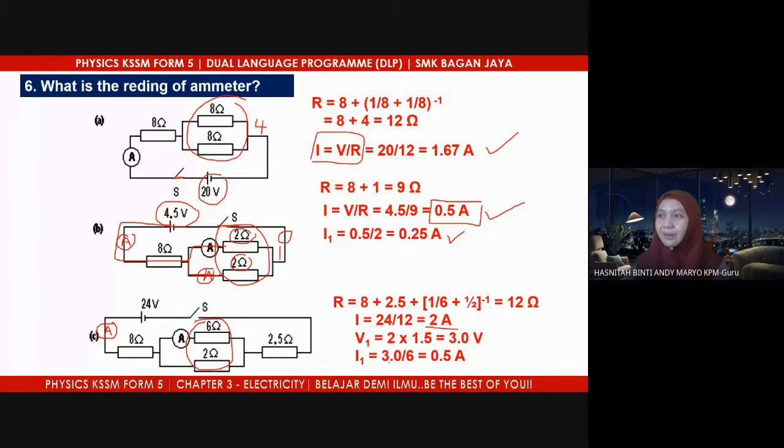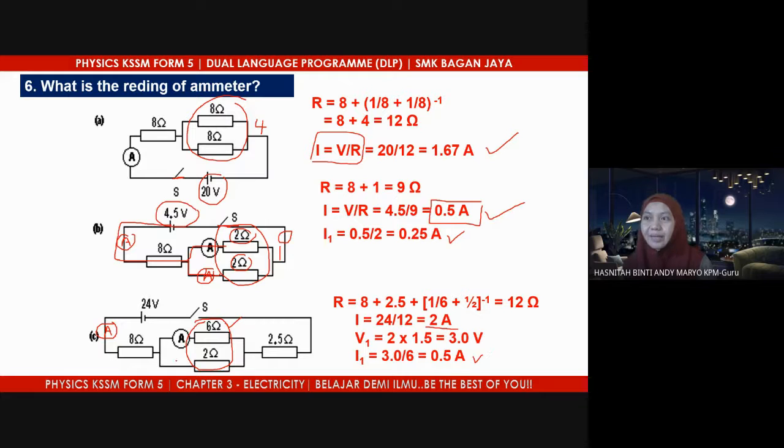Okay, this one. V is the voltage in this junction divided by the resistor here on top. 0.5 ampere. Or as I mentioned, you can use ratio. You know how to use ratio? Mathematics. These two are the same, right? 2, 2, so 50-50. This one, we have 6. Down here we have 2. So the ratio is 1 to 3. Less current flow on top, more current flow below because the resistance is higher. Okay, so answer 0.5 ampere.